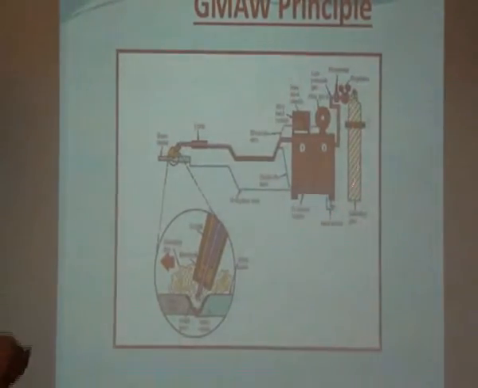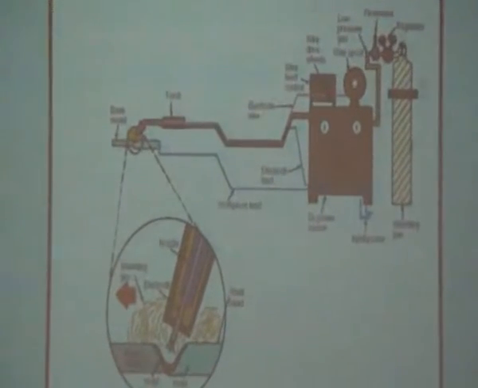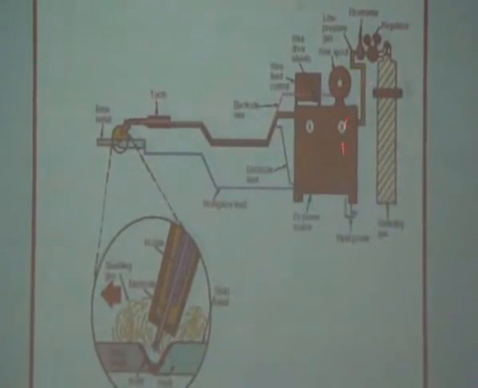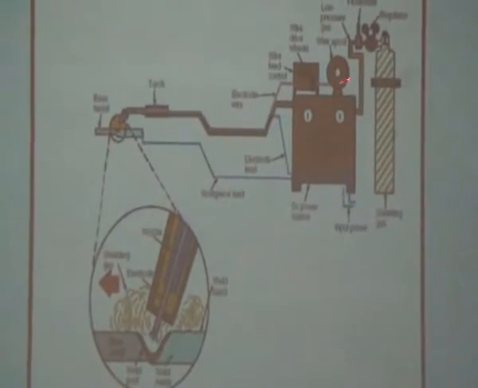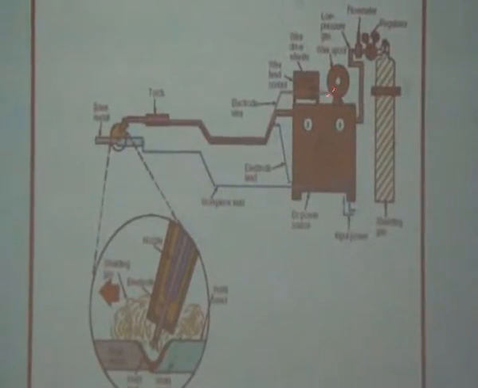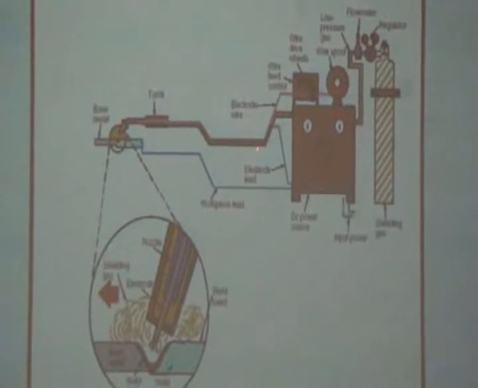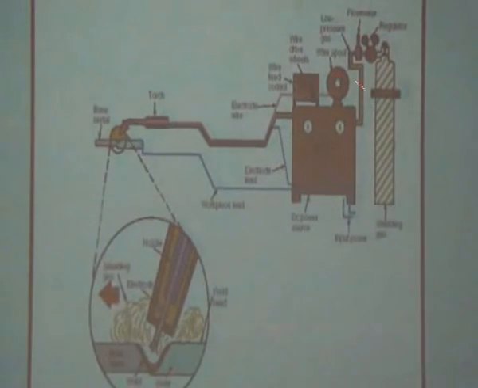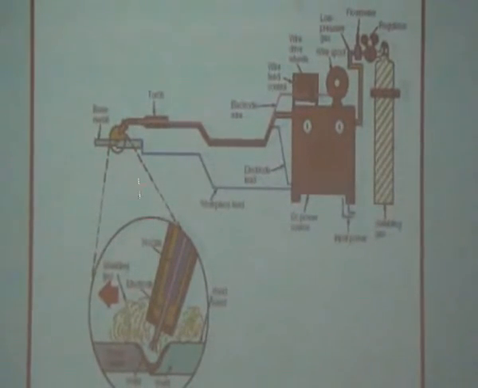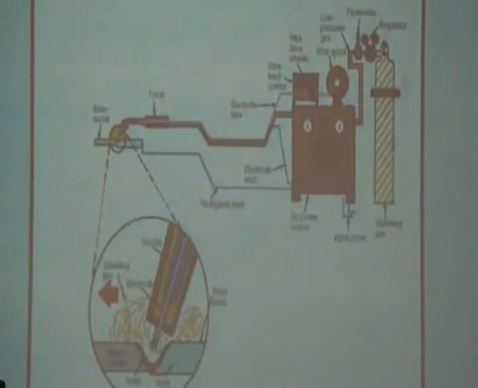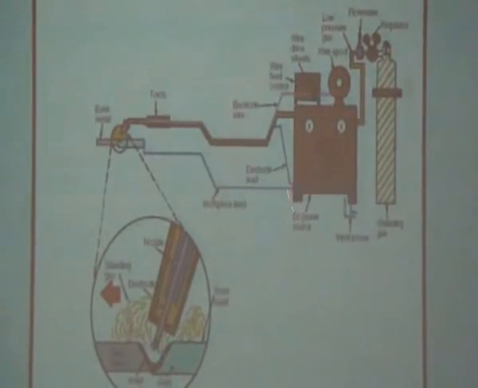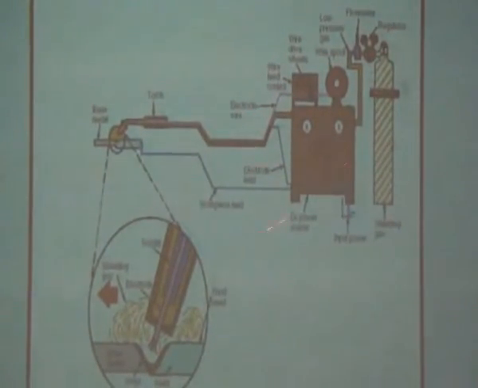This is the schematic sketch of the GMAW process. This is the power source, which is connected to the electrical circuit. Here you have the shielding gas circuit, and this is the wire spool. The electrode, in the form of metallic wire, is placed here, and there are wheels called the wire feeder. The electrode wire is fed inside this torch, and the gas is fed along the other side. The workpiece is connected to the other terminal of the electrical circuit, and once the arc is established and the wire feeder is on, the wire is fed automatically and the welding can be executed continuously. Remember, the wire does not have any flux coating. It is called a bare wire electrode.